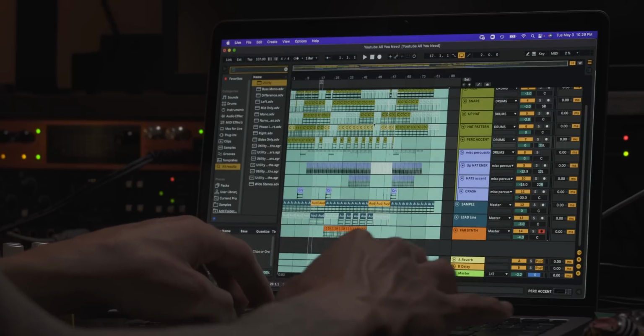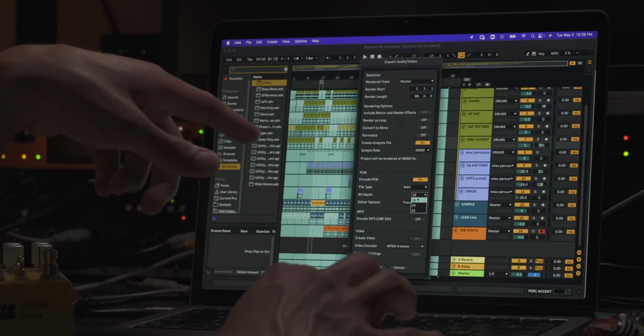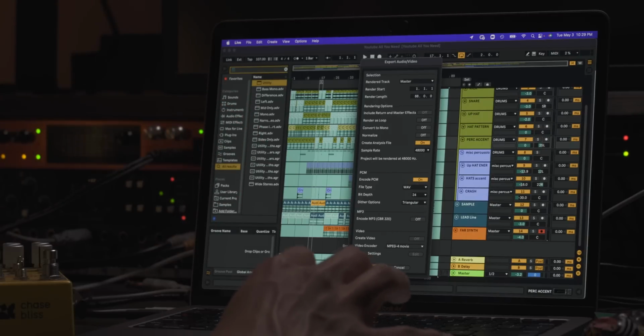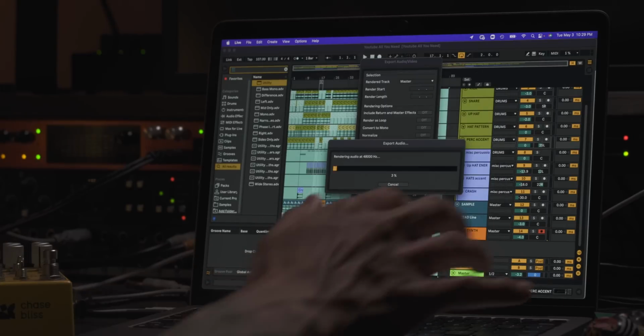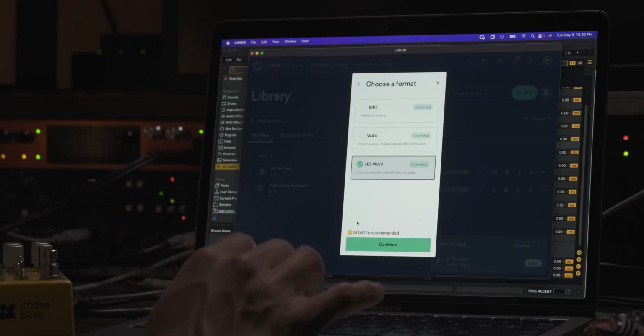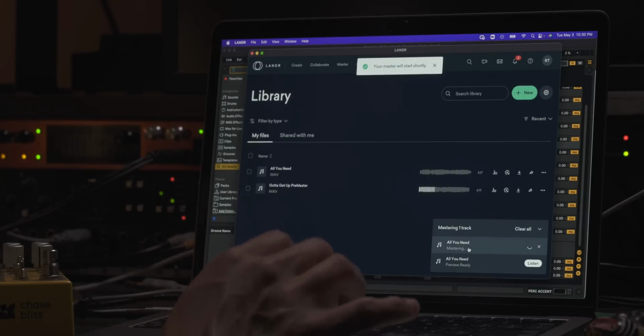So remember earlier when I was talking about how if we go to export this part didn't really matter too much. I was mainly talking about the sample rate, but I guess you get better results if you export in 24-bit, which is good to know because that, I guess, gives it more room to play with. So if you have the option to do that, do that. But it's cool to see that it'll work with 16-bit anyway. So I'm gonna go ahead and choose HD Wave, and bam, that's it.